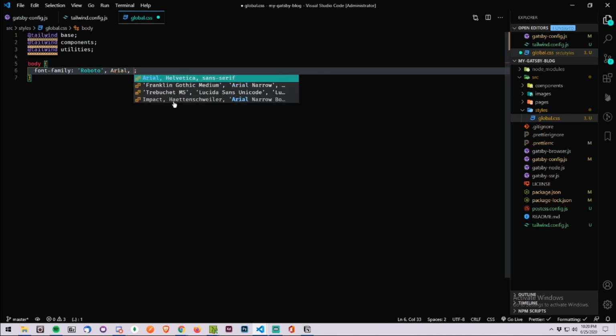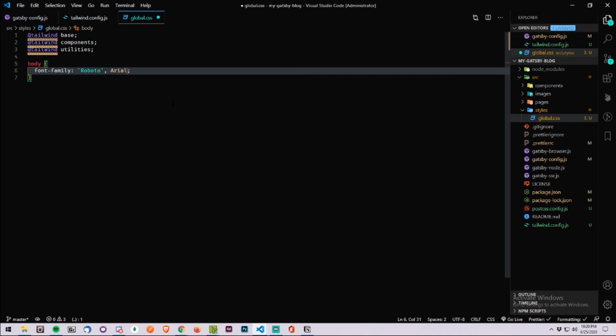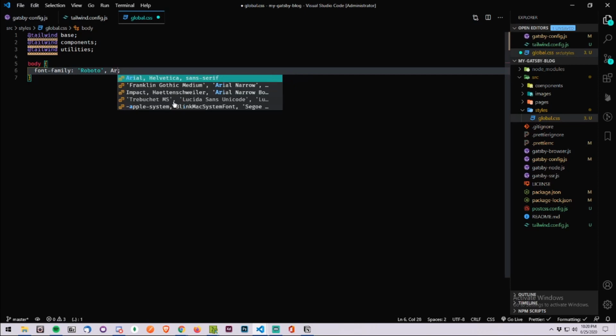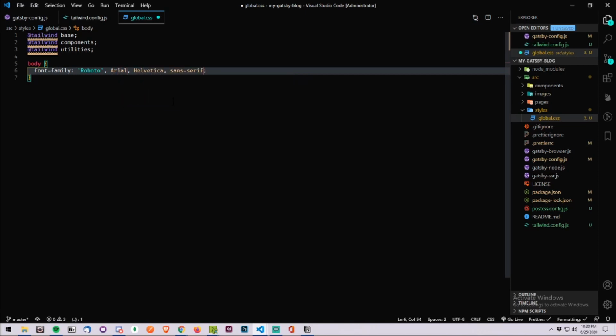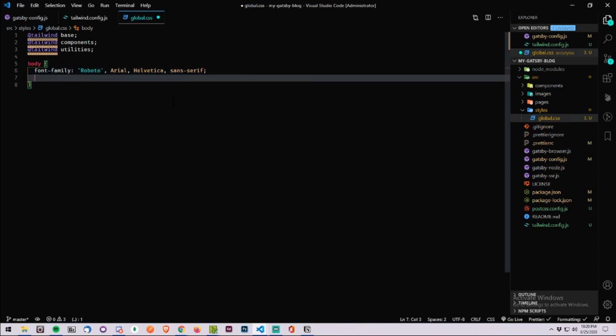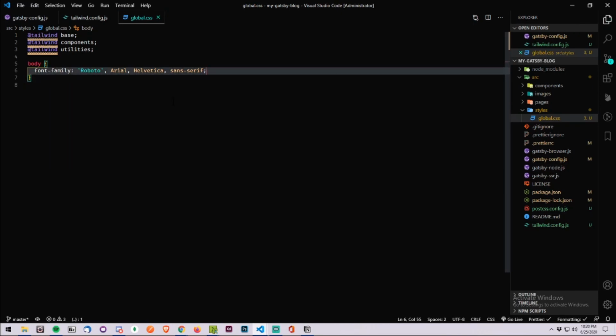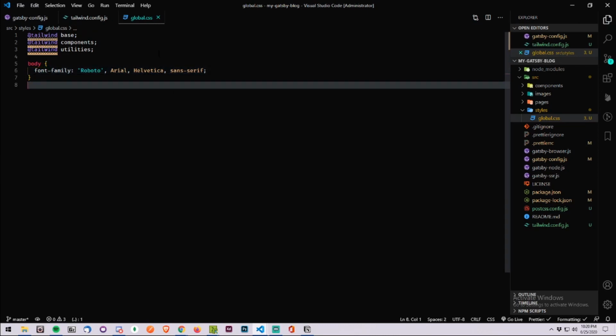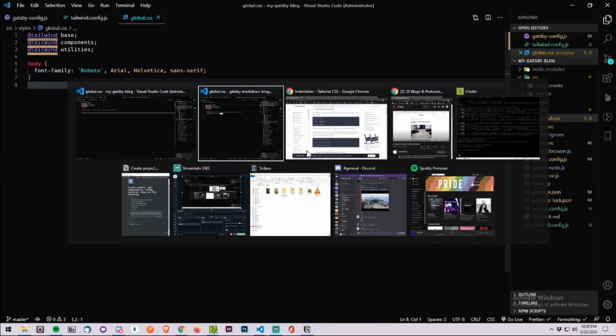I'll add Arial. If you're using VS Code, it will just auto fill the rest of it for you. And we're going to say box sizing. Oh, I'm sorry. I'm falling back to other projects. Tailwind takes care of that. Alright, that should be good.